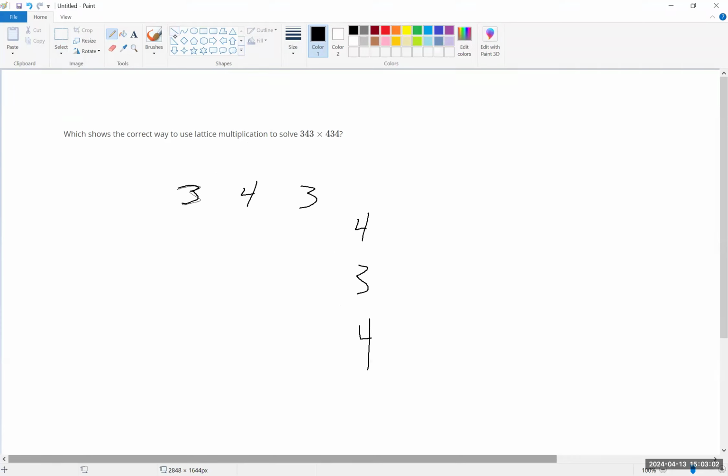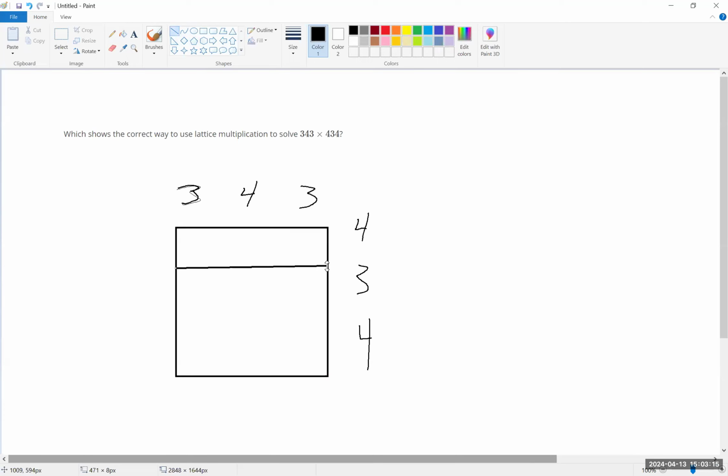And then I'm going to build a little grid to keep things orderly. Okay, almost there.